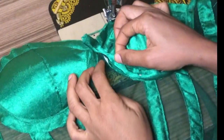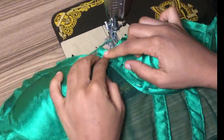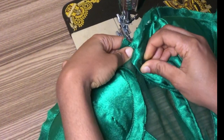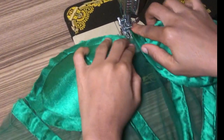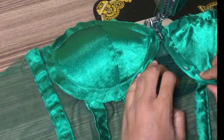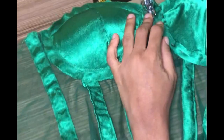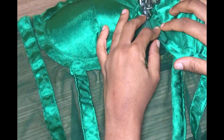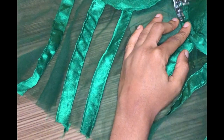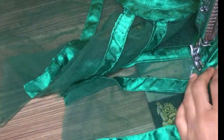The next step you're going to take after sewing the first side of the bias is to fold over to the other side so that you can conceal the rough edges you have at that point. If you find it difficult to fold as you're sewing, you can pin it exactly the way I did before sewing. Especially if you're a beginner, it is advisable to fold it first and then top stitch on it. And when top stitching, top stitch closely to the end of the bias strip, whether the already made bias or the one you cut out from your fabric.